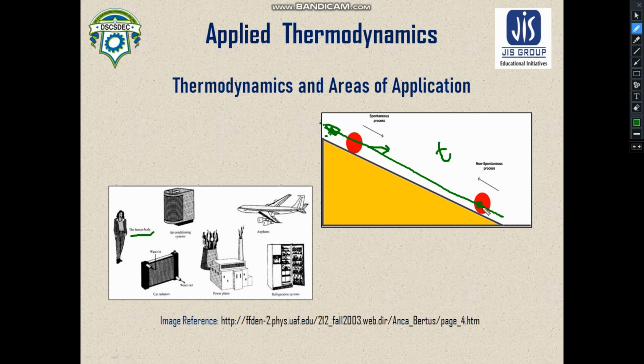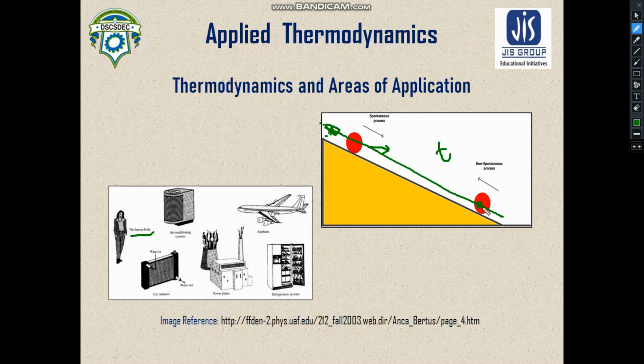You have to apply some external force. So that means the example I gave earlier, that water always flows from higher elevation to the lower elevation, but the opposite happens also. We know in our household the water is pumped from downward direction to the upward direction, which is stored in the tank. So how does it happen? So that means the spontaneous processes will occur in a certain direction, but there will be some cases where the opposite to the spontaneous processes can occur, but you have to apply some external force.